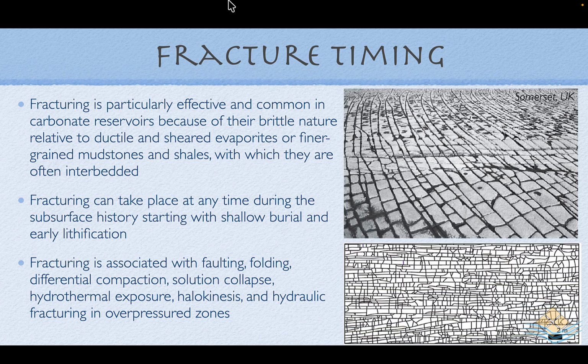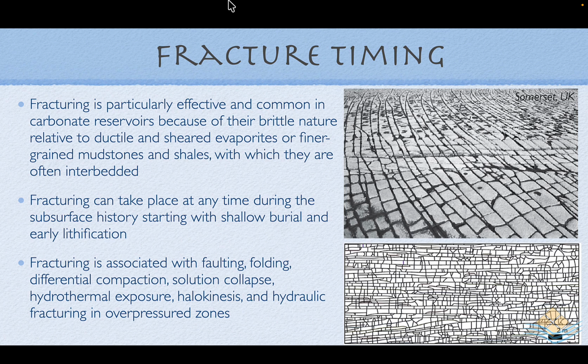It can also be associated with faulting, folding, differential compaction, collapse into zones created by dissolution of evaporite units, via exposure to hydrothermal pressures, via exposure to halokinetic stress regimes, as we talked about in a lot of detail in the reservoirs associated with halokinesis, and also in the sedimentary copper deposits associated with halokinesis. And of course, that very well-known response in overpressured zones of hydraulic fracturing, which we utilise anthropogenically to enhance permeability in units such as the Marcellus Shale, but also occurs in natural situations as well.